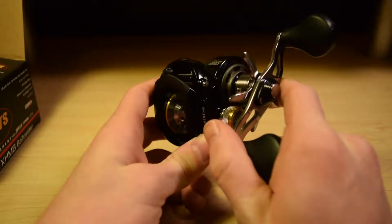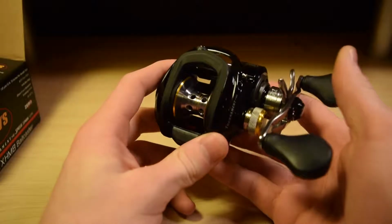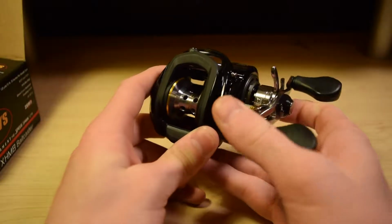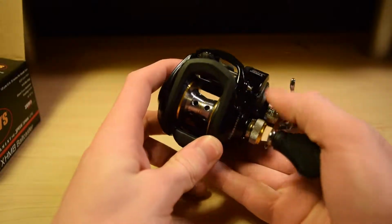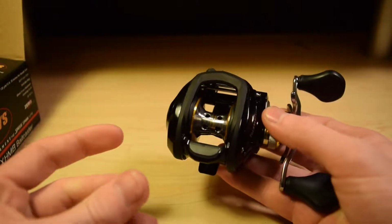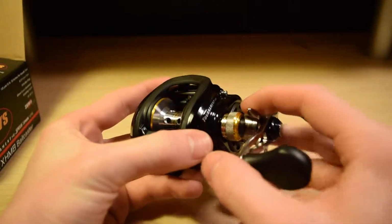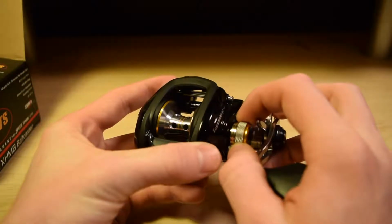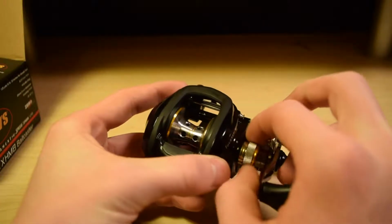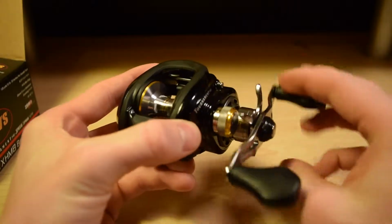Next up is the drag. So this is a 14 pound drag, and one thing I love about it is that it clicks. I think you guys might be able to hear this. Yeah, it's clicking. So I love that. Anything that clicks just gives me a nice representation of how much these dials are actually moving, because it is the exact same with the spool tension knob as well. It clicks as well. So love that about this reel.